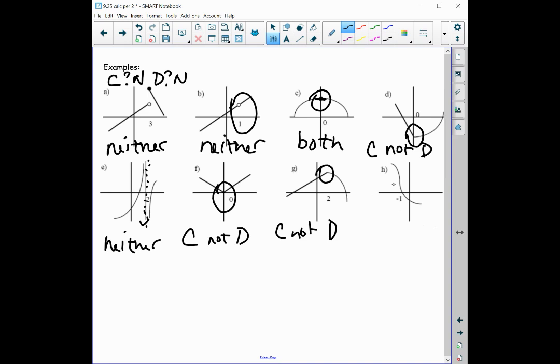Speaking of which, if we look at H at -1, is it continuous? Absolutely. Is it differentiable? No. And why not? Because it has a vertical tangent. Okay, so if I look here, this is what we call a vertical tangent. That is a place where the graph, this tangent line would be a vertical line, which has an undefined slope. Okay, so that's kind of our talk on differentiability.